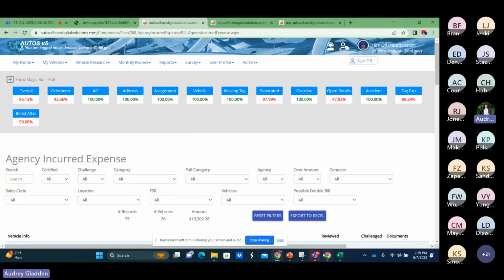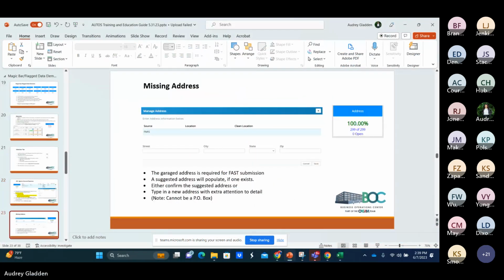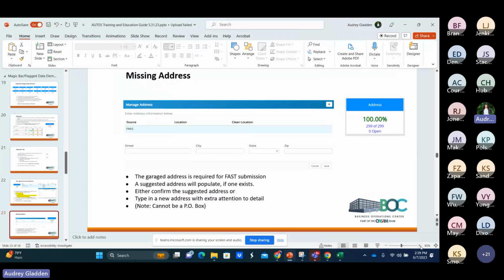And then for the address, that's at 100%. So I'm going to refer back to my slides here. I'm going to make it a little bit bigger so you all can see it. Okay, for missing address, most of the time this information is already filled out, especially if the vehicle comes from GSA or it's leased.